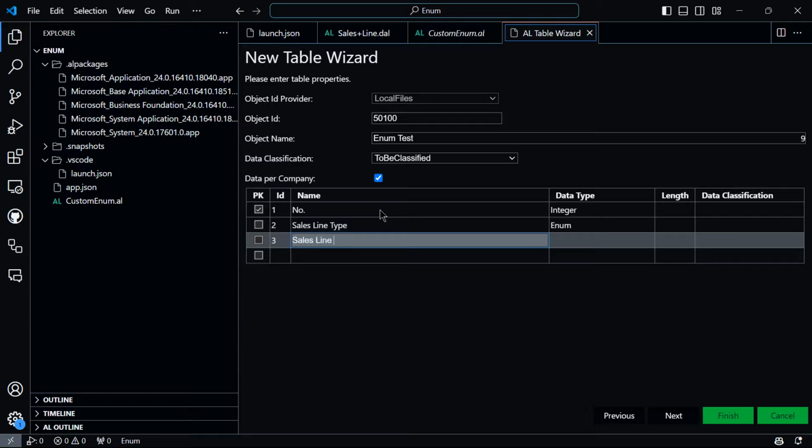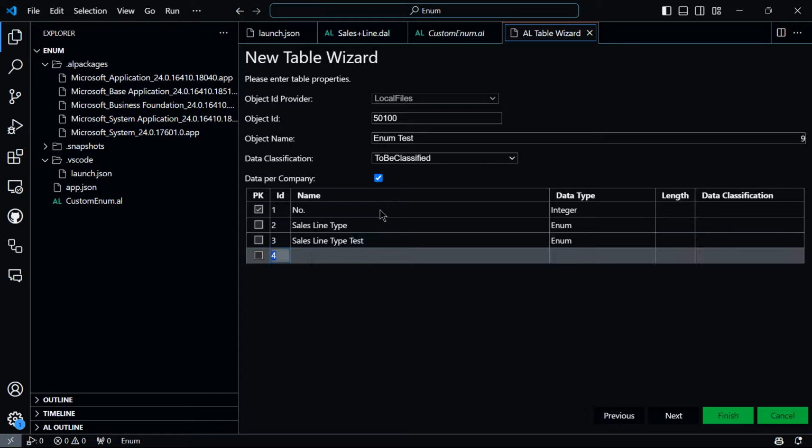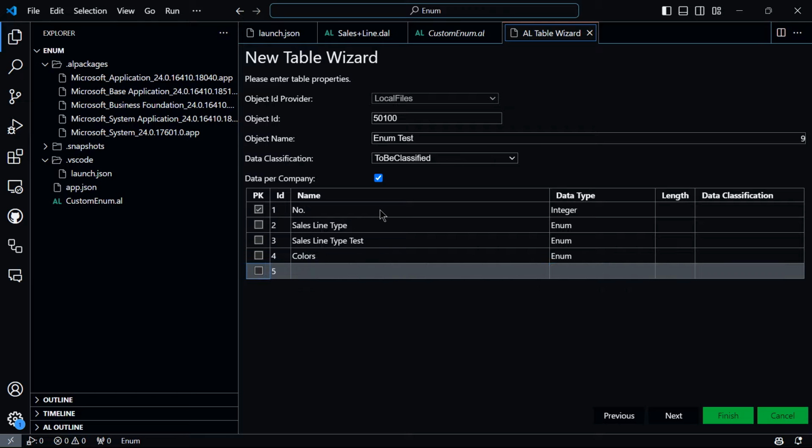Then I'll create a third field, but in this one we will try to hide certain values, certain options of the base enum object. Same here, I will also create one with the custom enum object, and we will see if it works like that or not. So colors test, and as we click on finish.